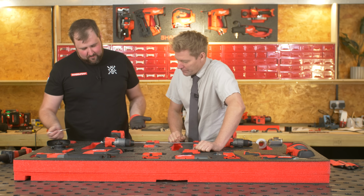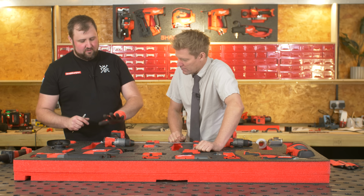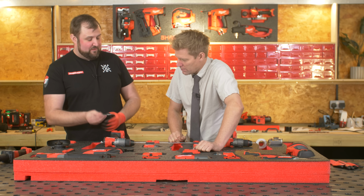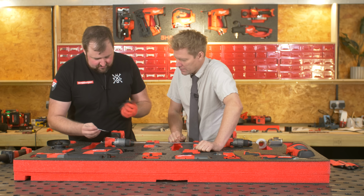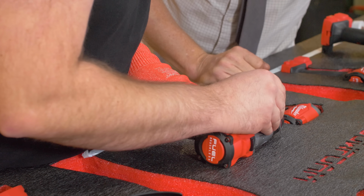So we just place it where I want it to go. We just put a little bit of light pressure on it. I make sure I've got an anti-cut glove on this hand. Because you can cut yourself with these in a split second. So yeah, these gloves are great. And then you're just using it like a pencil. And I'm not cutting very deep at all.